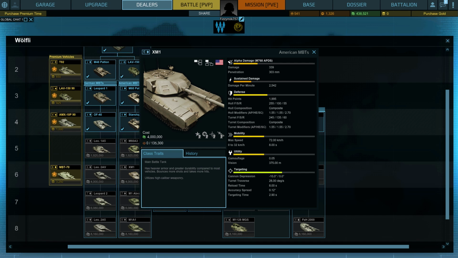Its vision could be better, 375 meters. It's not bad, the vision, but it could be better. It gets the job done. The camo rating could be better, come on. You can spot this thing from your spawn. It's awful. Hit points is good as well. 2,000 HP. That's fine. Damage per minute is alright.